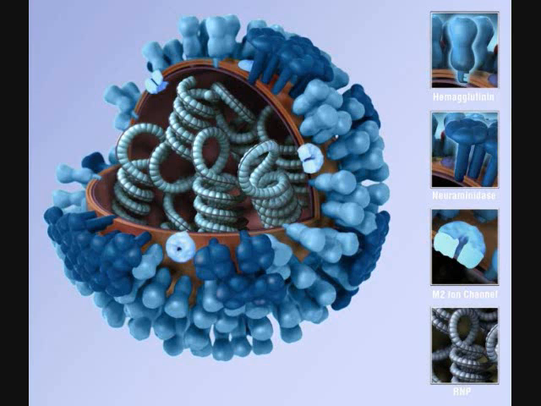Okay, so we start with the influenza virus, which is a tiny particle that you can't see. It is made up of a membrane. Inside that is the genetic information of the virus, and these are spherical viruses. And on the surface of the membrane, there are a couple of different viral proteins that are required for the virus to infect cells. Two of the major ones are called the hemagglutinin, or HA, and the neuraminidase, or NA. These can be abbreviated H and N. So when we talk about H1N1 and H3N2 viruses, we're talking about the precise kinds of HA and NA on the virus particle. That's how we classify influenza A viruses.